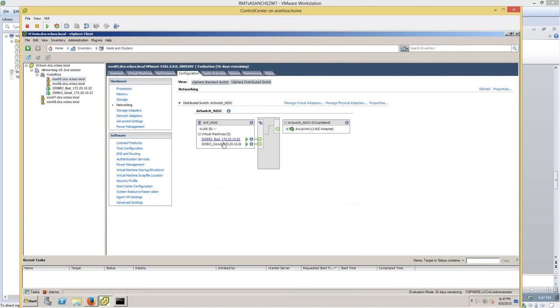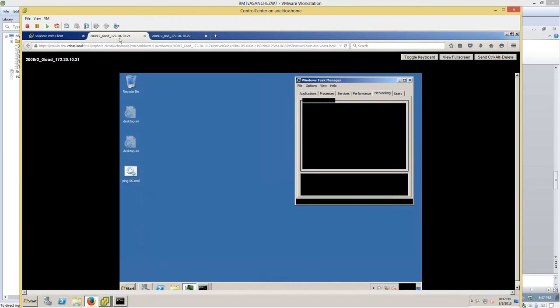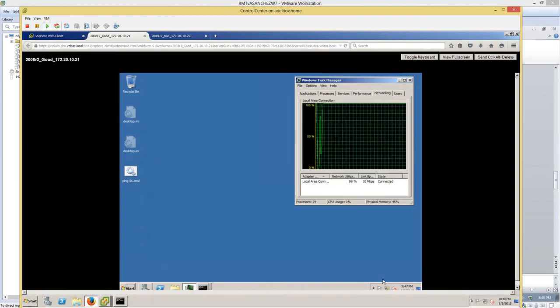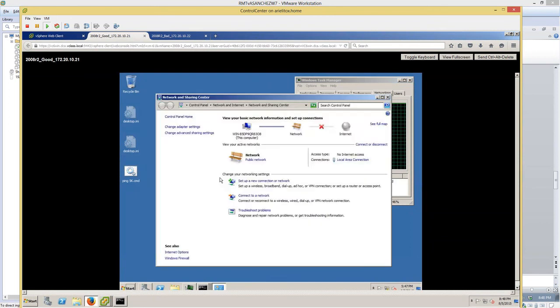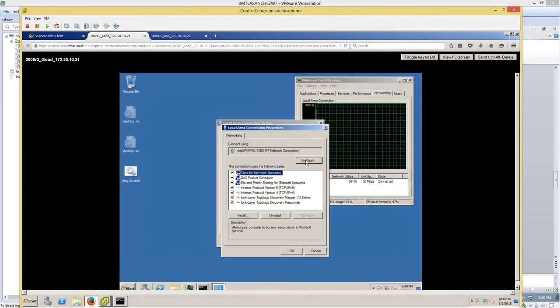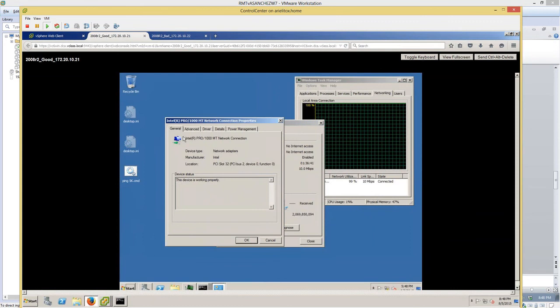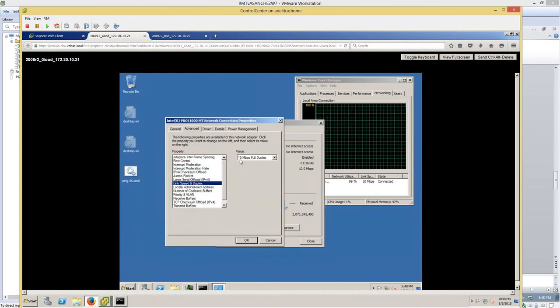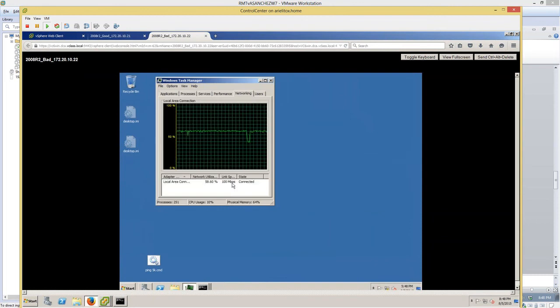Host 5 right now is running 2 VMs, good and bad. I was going to make a third one called the ugly, but I didn't have the need to do it. And so you can see these 2 machines that I have here. What I've done is I've also artificially limited their bandwidth. So this one, I've actually told it, you know what, you're going to negotiate at 10 megs. And I have another one that I told you're going to negotiate at 100 megs. So I thought, oh, this should be great, right?